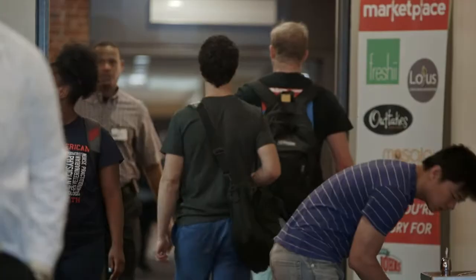The Student Center West is just across the street from the College of Medicine West Tower. In here, you'll find food options such as Freshie, Subway, Starbucks, and Farmer's Fridge, as well as microwaves and cafeteria seating. In the basement, there's also a barber shop, printing and photo services, and ID services.